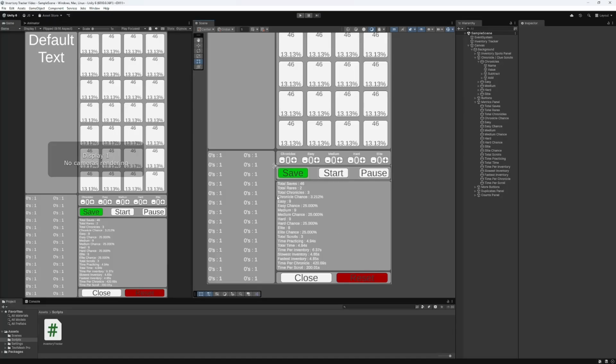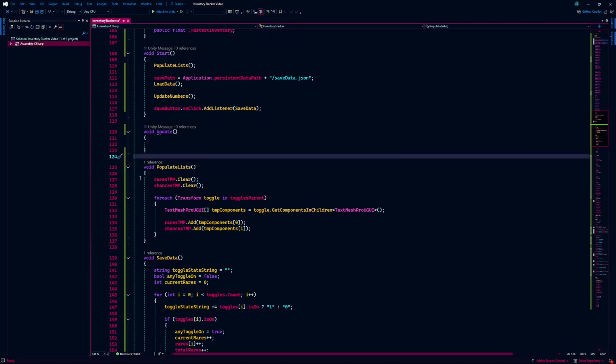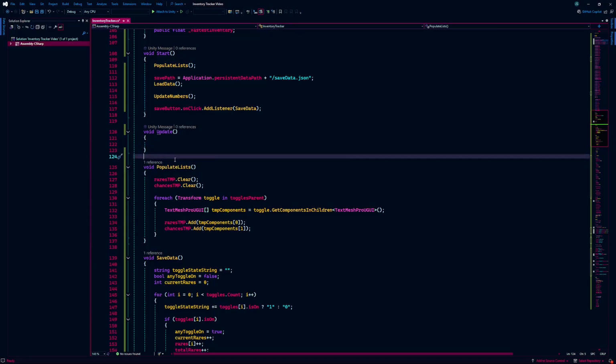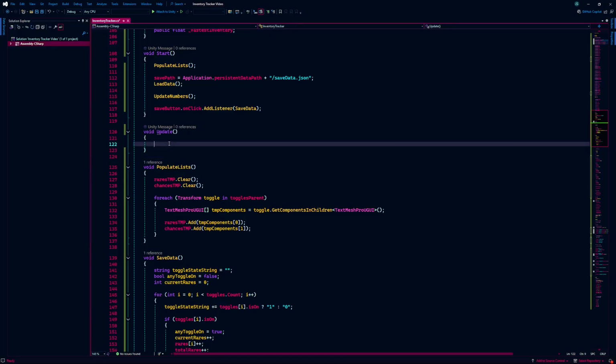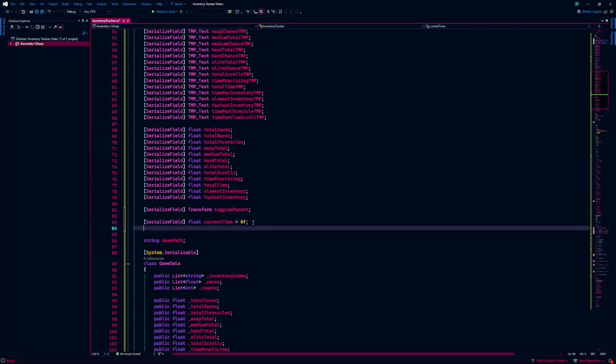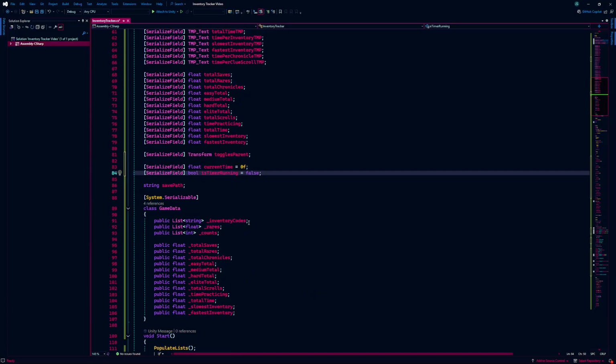The next thing I'd like to work on is actually the timer. We don't really have to make a separate function for this update. We could make a separate method called like game timer or something. This would just hold all of our timer logic, but this is the only thing we're going to put in the update method, so I'm not really going to worry about it. One thing we need before we do this is we need a bool up here. I'm going to call it is timer running. Set it equal to false, so it starts off not running.